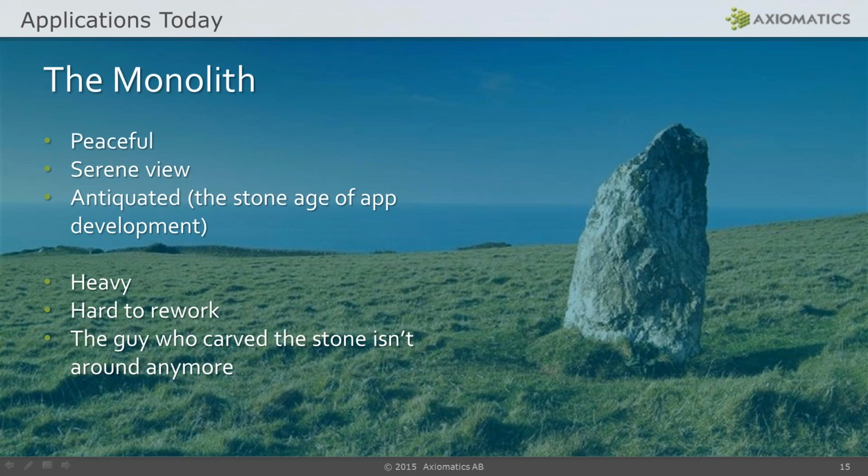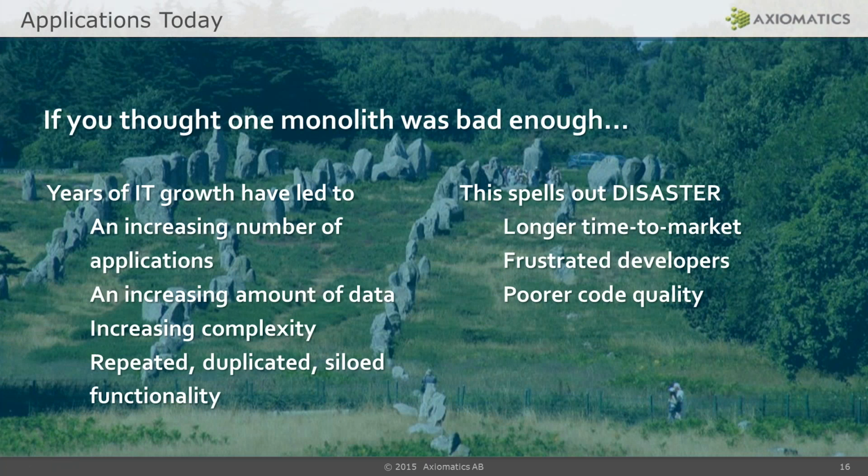And very often, by the way, the person who was responsible for developing that application, or the team responsible for developing that application, might be gone altogether. And that means that it's really hard to maintain the application. And by the way, if you think that it was just a one-off monolith here in a little corner of the company, no, you're wrong. There's a whole Stonehenge of monoliths. There's a whole field of monoliths lying around the enterprise.